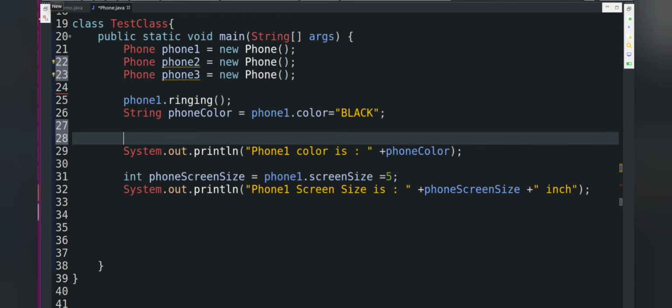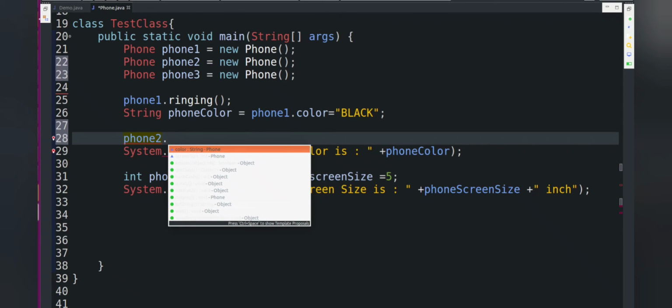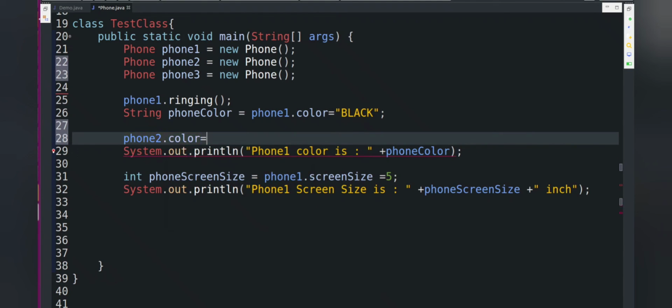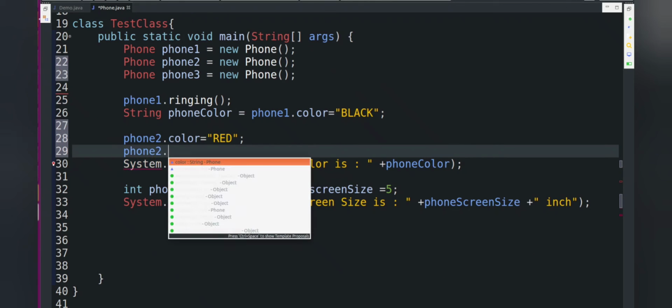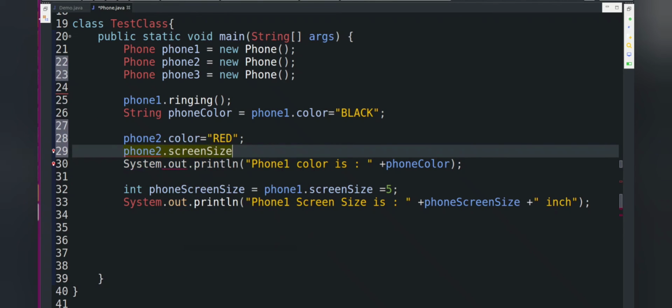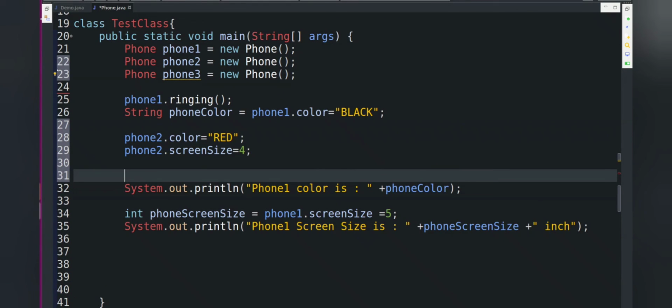So phone2.color, and suppose it's red. And the same we can write for screen size, phone2.screenSize, and suppose it's 4 inch. The same we can write for the phone3 object.